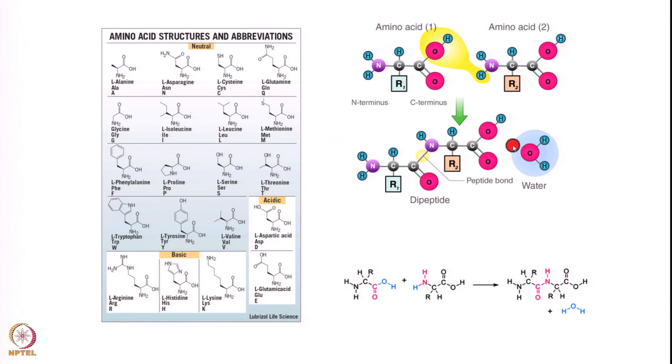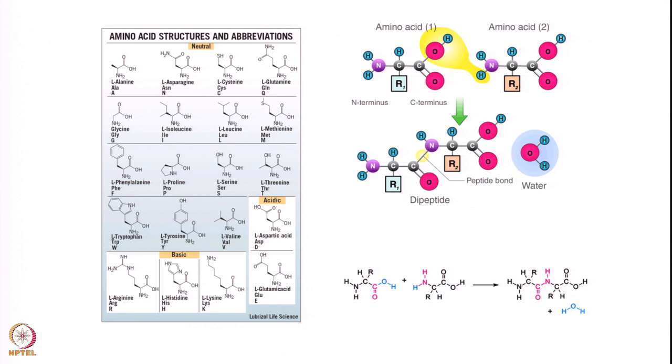So, the chain continues like this. We have the OH group once more, then the carboxyl of this second residue can form a peptide bond with the amino group of another residue. So, it will continue like this. This is indicated more schematically here. You have this COOH group and the amino group, this hydrogen and this OH group combine to form a water molecule, and then a carbon-nitrogen bond is formed here. So, you have this CR and then this carbonyl attached to the NH group. This is the peptide bond. This group is called the peptide group, CONH, and then you have the CHR. These residues R can be the same or different. So, they can have different kinds of linkages between the various amino acids.